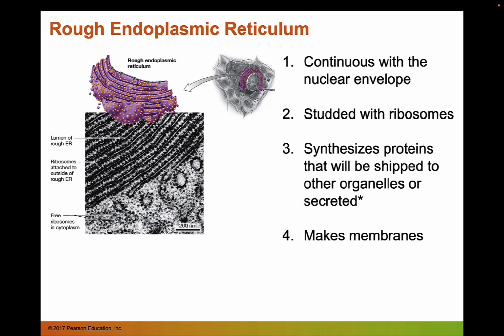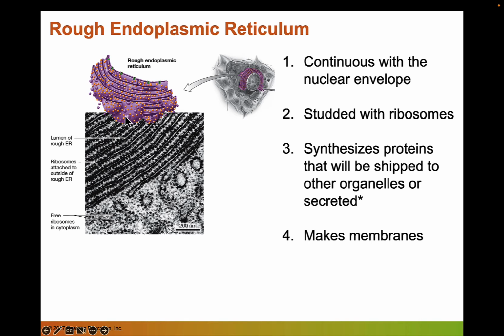The next structure I want to talk about is the rough endoplasmic reticulum. So here's our nucleus in this gray cell here, and continuous with the nuclear membrane is the rough endoplasmic reticulum. It's shown here in purple. We can zoom in on this and we can see that the rough endoplasmic reticulum is studded with ribosomes. And so proteins that need to be shipped to other organelles or embedded in the plasma membrane or secreted actually need to get made within the rough endoplasmic reticulum. And we'll talk in the lecture about how that happens, how protein synthesis occurs in these flattened stacks.